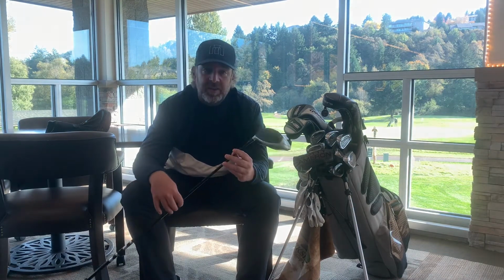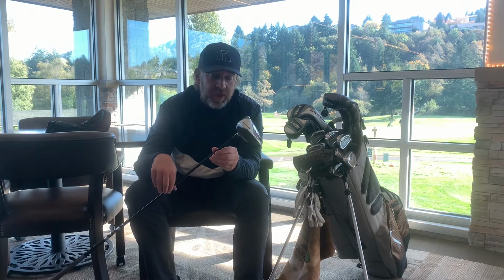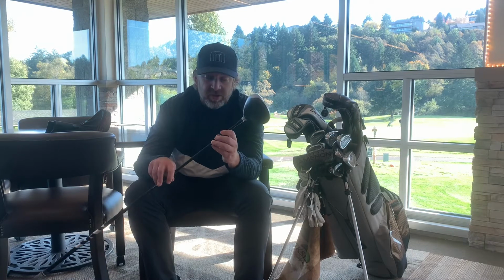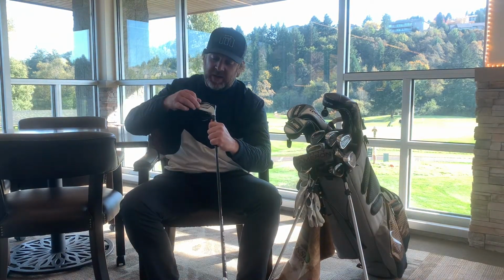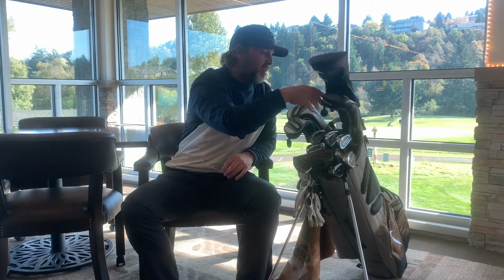I'm strongly considering getting a new driver. So when I'm testing drivers, it is with the thought that I might replace the M5. I'm not exactly hitting this badly though, so if I replace my driver, it'll only be because I found something that I'm playing quite a bit better. Now, down to my 3-wood.